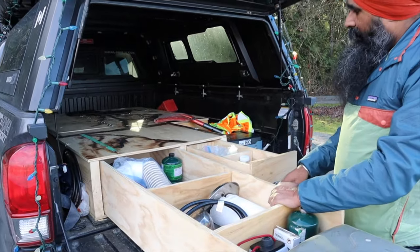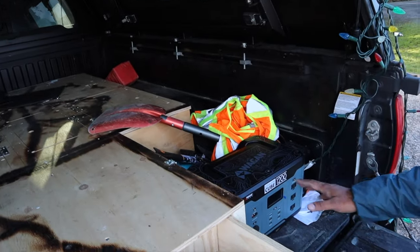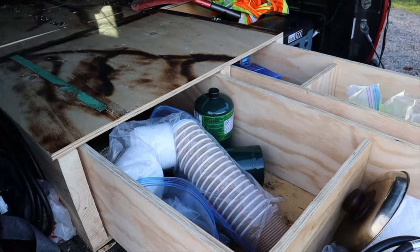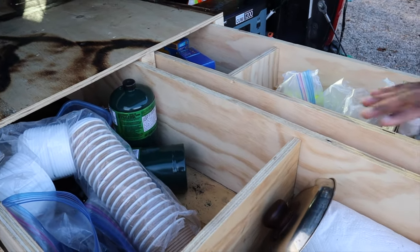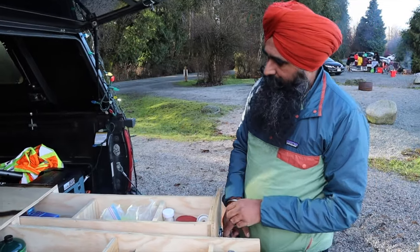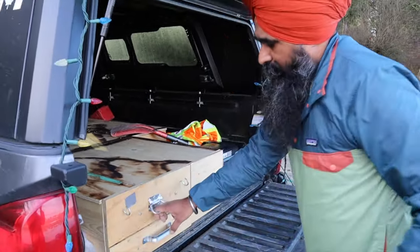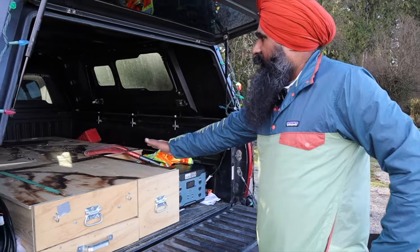Same thing on the other side — I measured my fridge dimensions so the fridge fits right in. Whatever space was left, I built the drawer based on that. Simply: this two-by-ten, this two-by-ten, and this two-by-ten — I screwed those on top, then constructed my drawers with plywood to whatever compartment size you need. You can custom-build for your own setup. I never used any rails because I can pull them out and push them in myself — a little effort but not that much.